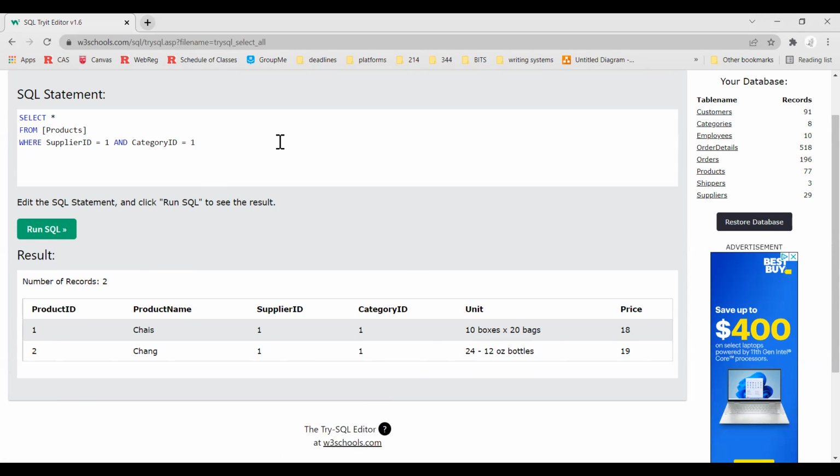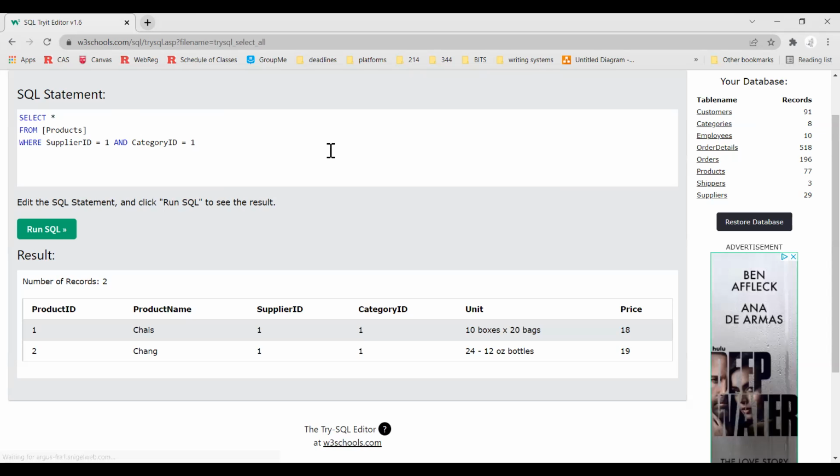And what if we want to sort by price? So what if we want all the products that are less than $20 and all of the ones that are greater than 50? So as long as it's less than 20 or greater than 50, we want to include it in price. Any idea?